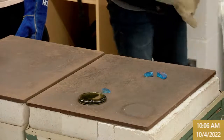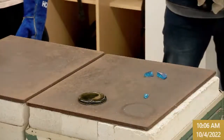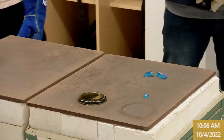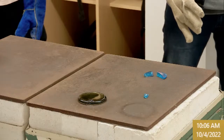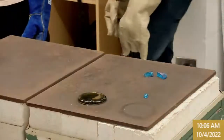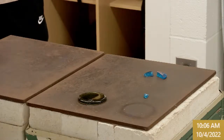So that's what it looks like when glass shatters. As you can see, it's kind of unpredictable. Yeah, I'm going to sweep that up quick. That was A2, wasn't it? That was A2. Is that ours? Yeah.